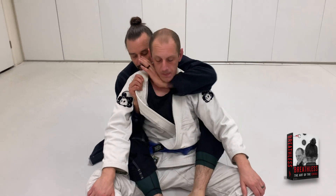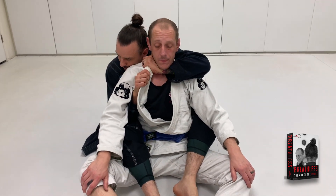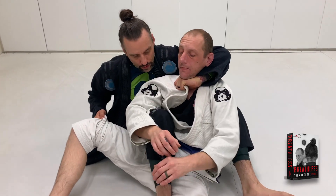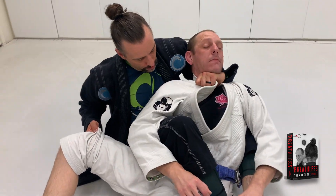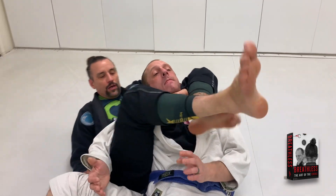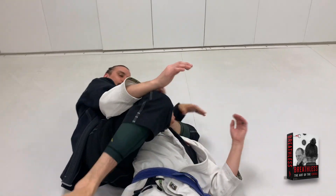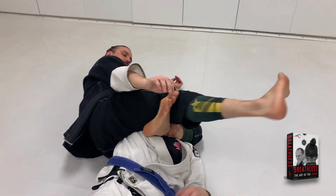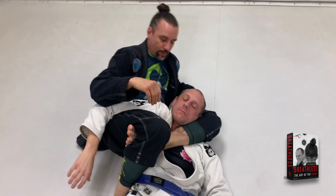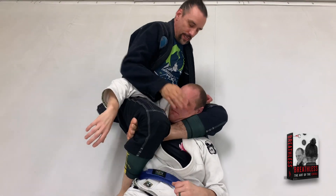So thumb, get in there, wiggle your way in too. Don't be afraid to kind of fight for it here. Pull him over, lock here. We can go here, we can kick it up there. Try to get up on those shoulders here. We have that triangle here. I pull it up, I lock it. Look at my foot here — I don't want to have it in front of him. I hide my toes at the side. I bring my body up and slide this in.